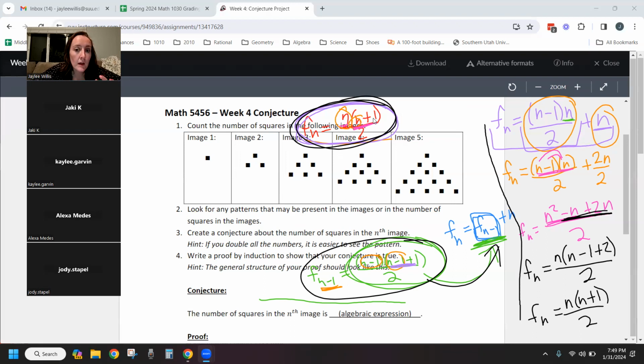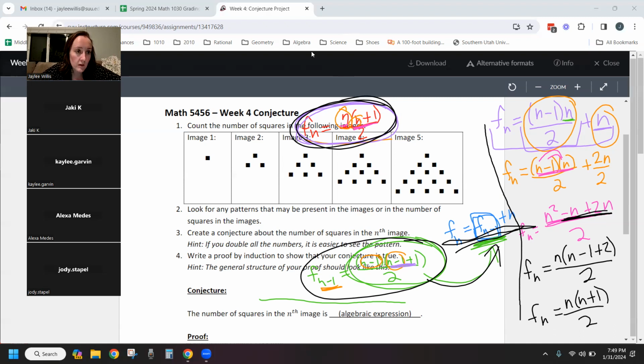So there were some people who had that formula right off the bat, and I didn't go into how you would find that formula. The pattern that you're noticing of adding 2, adding 3, adding 4, adding 5, that is the recursive formula, which is this blue one. That pattern of adding a certain number to the previous one requires you to know the previous one.